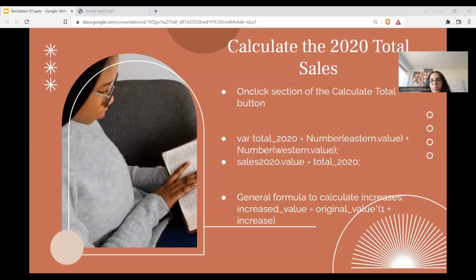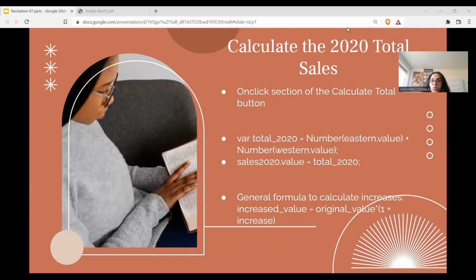So the first thing is we have to find the addition of the Eastern Division and the Western Division sales. That's how we will get the total. The code is written over here. We will have a variable which is total_2020. The Eastern Division has the ID Eastern and the Western Division has the ID Western.